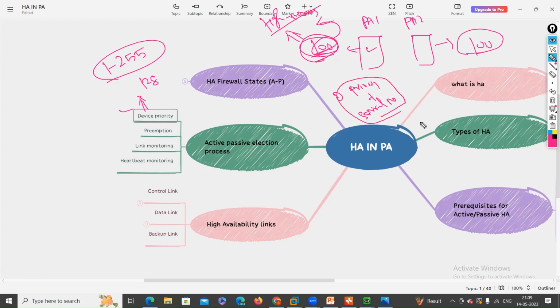Both firewalls have a serial number, and a serial number is a unique number.